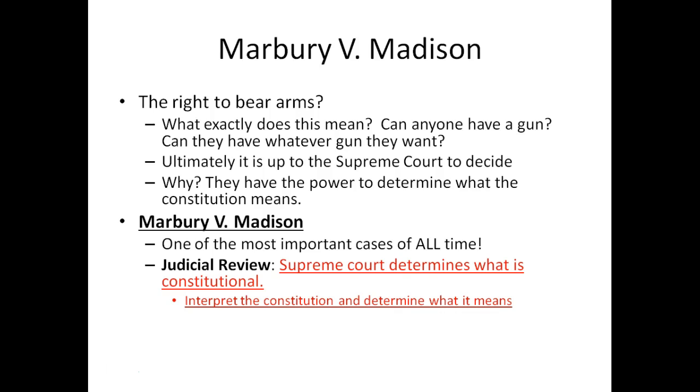So if you look at the judges on the Supreme Court, you have what we call strict constitutionalists, and they take the Constitution as it is, word for word. And then you have interpretists, and they are the ones that interpret what the Constitution means and apply it to more of a modern day society. So take a justice like Justice Clarence Thomas, for example. He is more of a strict constitutionalist. He takes the meaning of the Constitution literally, versus somebody like Justice Ginsburg, who is going to interpret it and apply it to today's society.